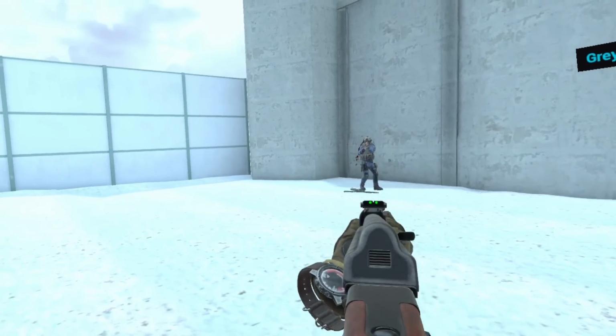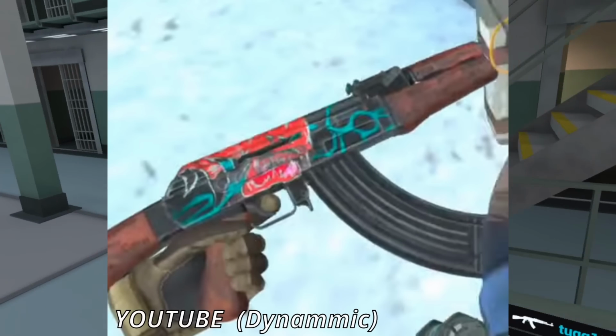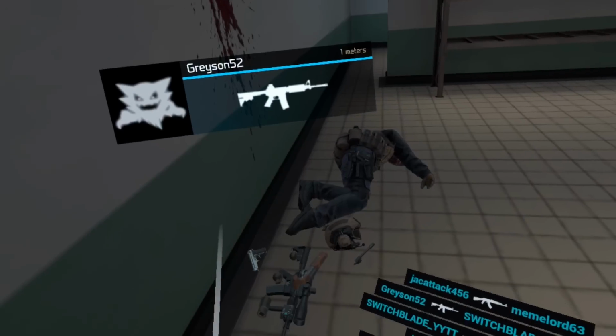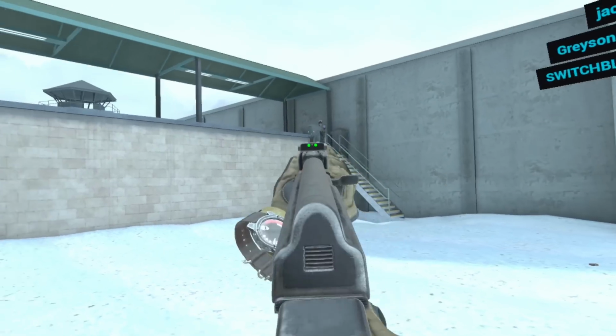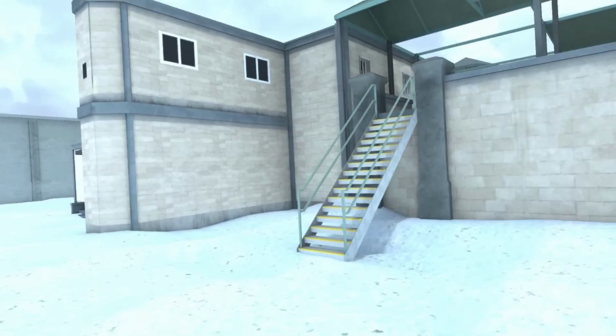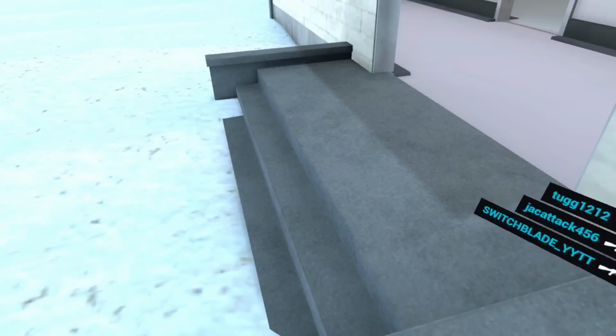So basically, like the same thing with the weapon charms, weapon skins will be added to the game at some point. Like I said before, there's already a Patreon AK skin in the game, but we want a bunch of camos. We don't just want one. It's already been confirmed that they're adding this into Pavlov VR and Pavlov Shack. It's just a matter of waiting until the update comes out where we can customize our weapons. But let me know what you guys think down below in the comments about weapon skins. Are you excited to customize your weapons, or could you care less?